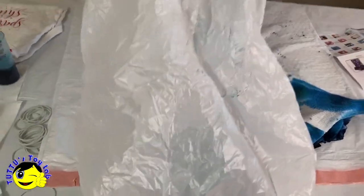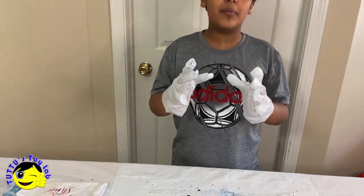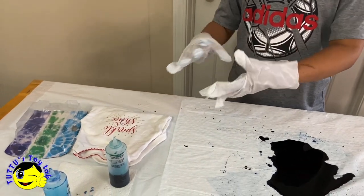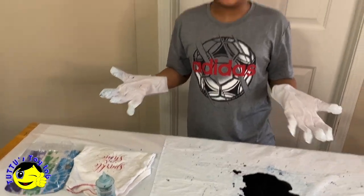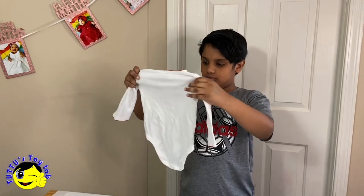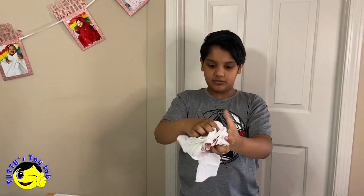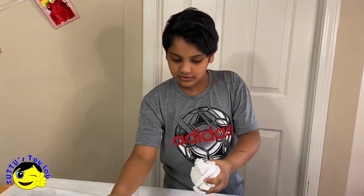Okay, now next, let's tie-dye my little sister's shirt. For my little sister's shirt, I'm going to do the crumble method. It's very easy. All we have to do is crumble it up, put rubber bands on it, and tie-dye, and that's it. Let's crumble it. So, you just crumble it. Like this. It's not that hard. Let's add the rubber bands.